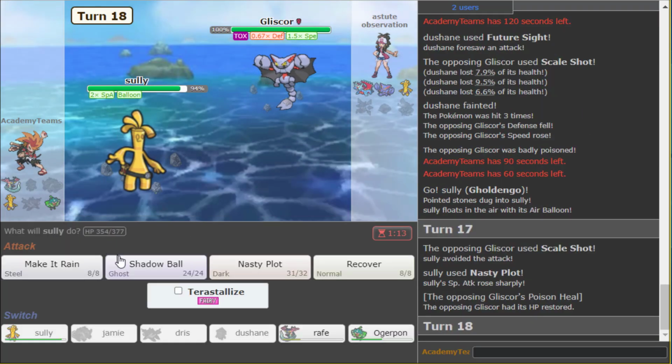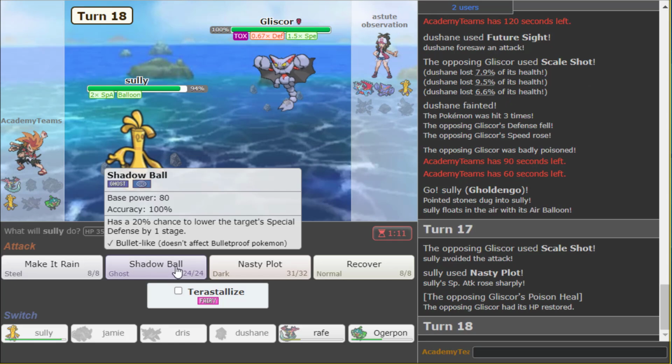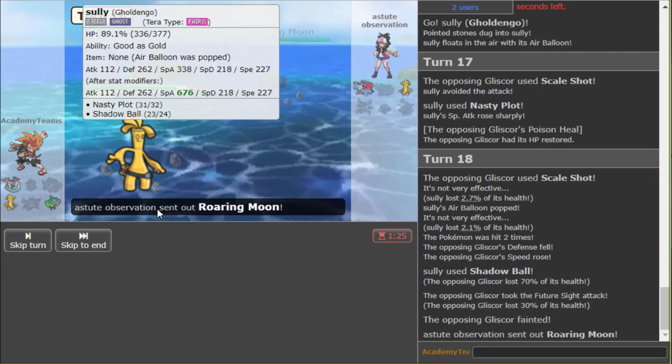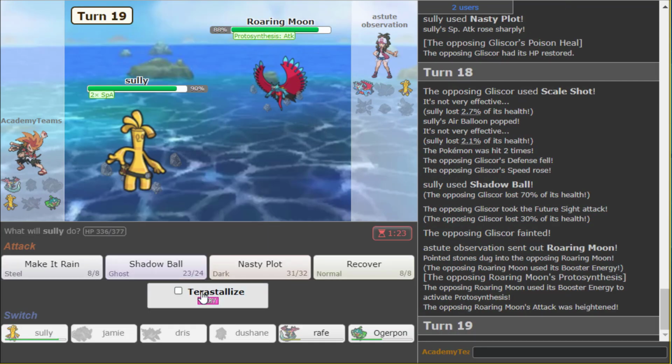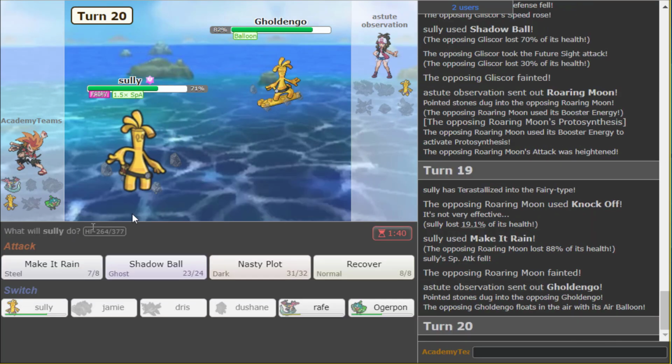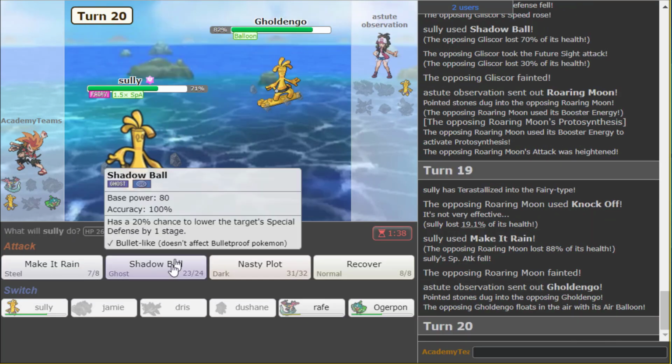Oh, that's wondrous. Because I still get to keep my Tera type and I get to keep the boost. So I can Shot a ball here to knock him out. Scale Shot's the only thing he can touch me with. Yeah. So I'm at 90, which is big, and he gets to go Roaring Moon. And I can Make It Rain and Tera. Yeah, finished. And I'm pretty sure this doesn't have Make It Rain.